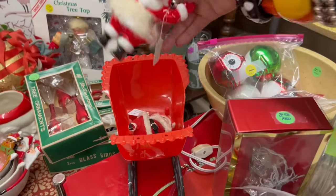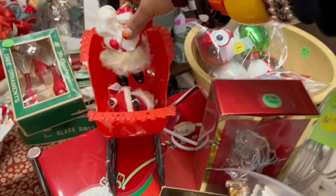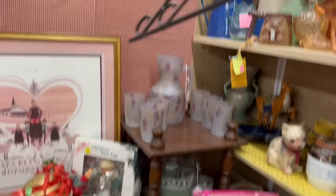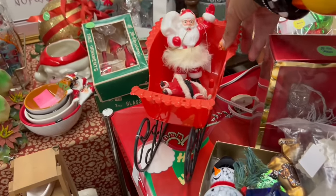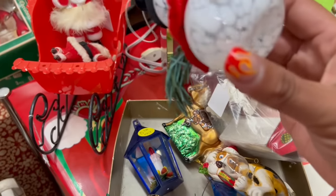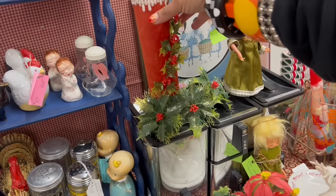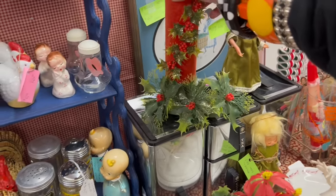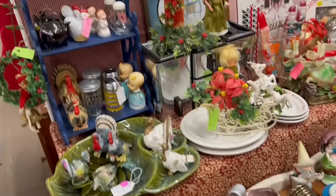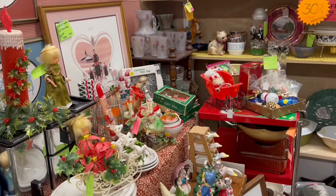Wait, what's this fantastic guy? $25.00 firm. He's in great condition. Look at the sleigh — the candy container. Is that Rossboro? Wow. I might not be in my right state of mind for all this right now. Glass snowman — wow, that's cool too. And then look at this fun candle. I'm just nervous about it — I don't really want to mess with that stuff today. It's a really good deal and a good price, and I'm sure on another day I'd pick it up. But it all has to do with mood, and I'm just not feeling it today.